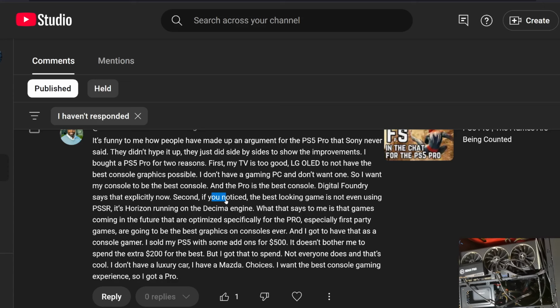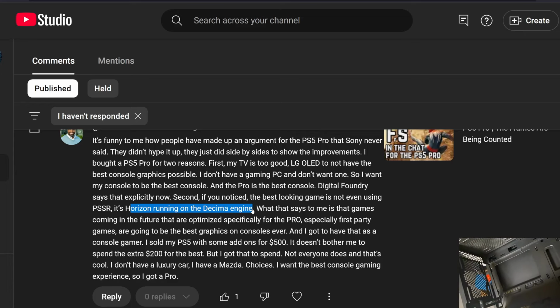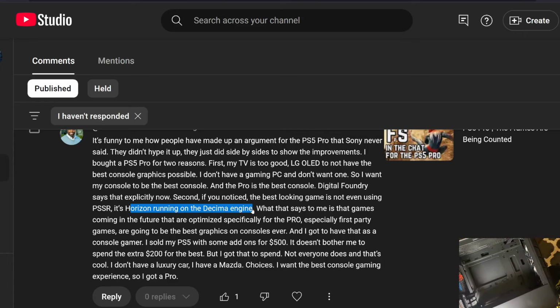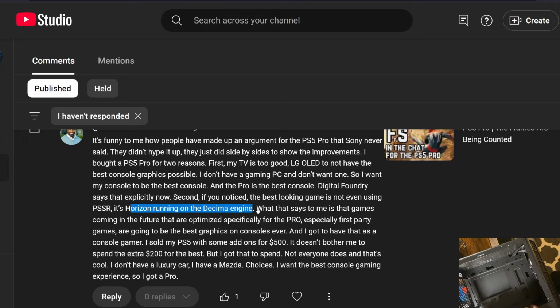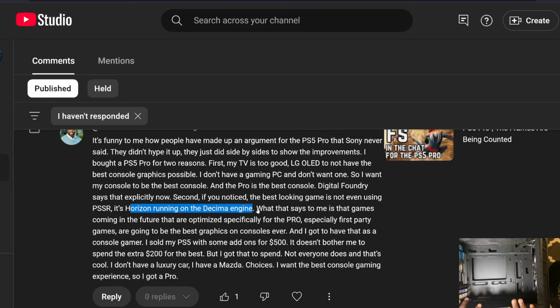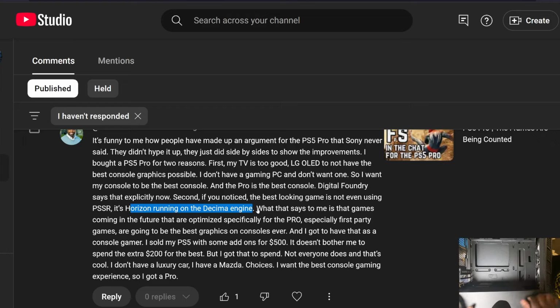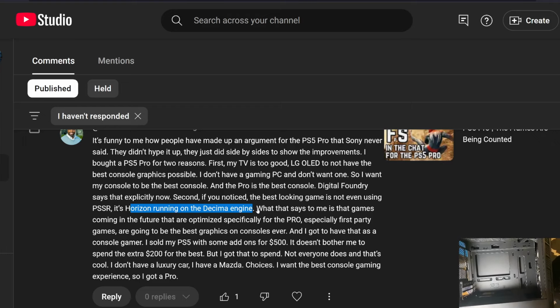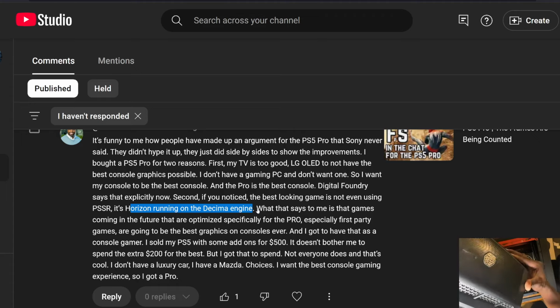If you notice, the best looking game is not even using PSSR. It's Horizon running on the Decima engine. That is to the credit of the developers because they optimize like heck. This is Guerrilla. Guerrilla knows how to make pretty looking games. Even Killzone from back on the PS4, I can't remember which one it was, I remember playing like the first 30 minutes or an hour. I was blown away how good that game looked. So I'm not shocked that Guerrilla is making a beautiful game that is not even touching the new upscaling technology. That's kind of a benchmark for them.